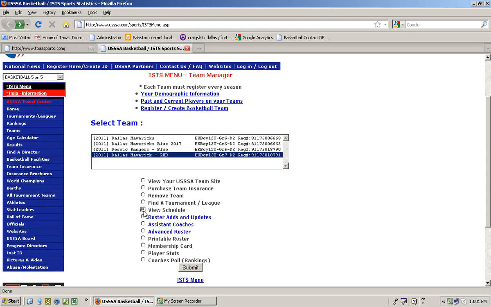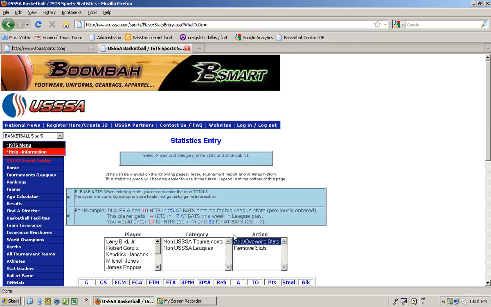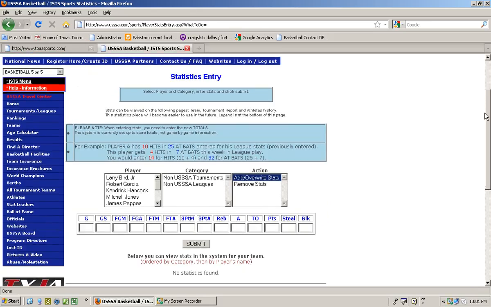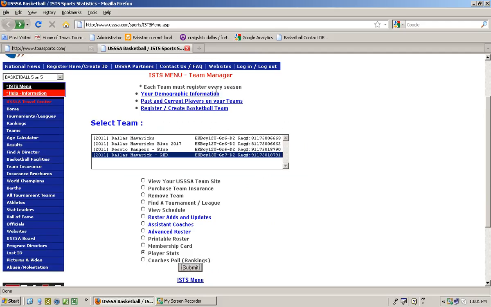Oh, if you wanted to add assistant coaches, you're just looking for names, phone numbers, that kind of stuff. That's kind of where you would do that. Later on, we'll talk about player stats. For instance, if you want to keep a game-by-game player stat for each one of these players, what a nice thing to have. You can do that right here also. So this kind of concludes our topic on the team manager page.